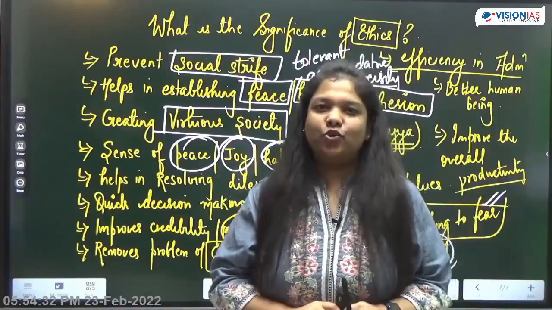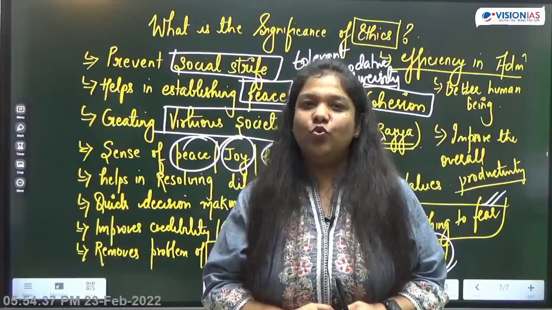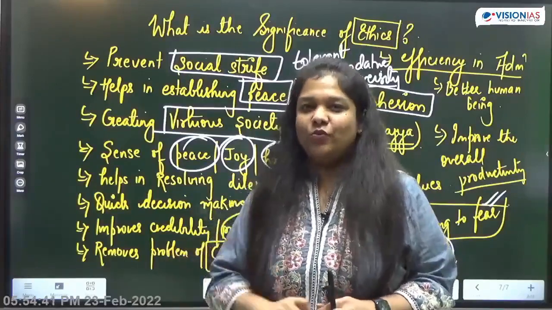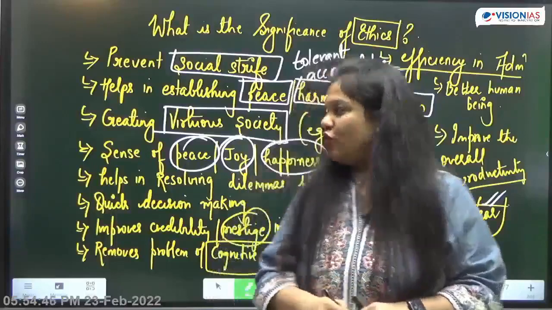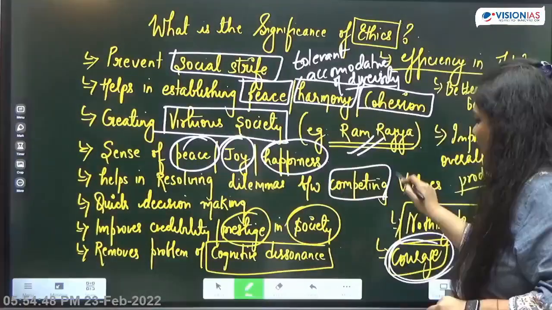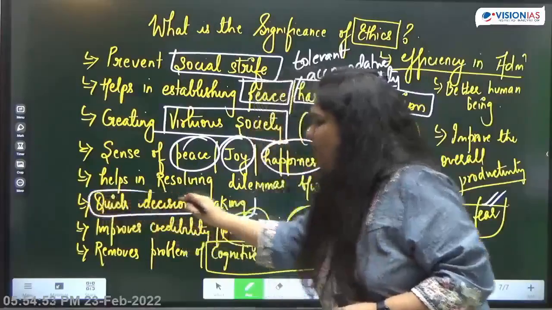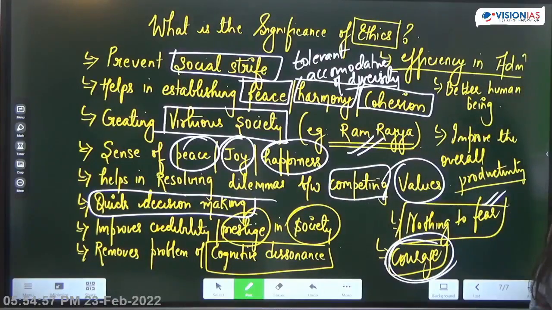But then my ethics told me that you are a doctor. You should always be intended towards providing service to the society. So keep your economic values aside and think of serving the social values. I was able to resolve the dilemma among the competing values, and with this resolution of the dilemma, my decision making became quick because I knew this is what my ethics is saying and this is what I am supposed to do. So it will ensure quick decision making. Is that clear?